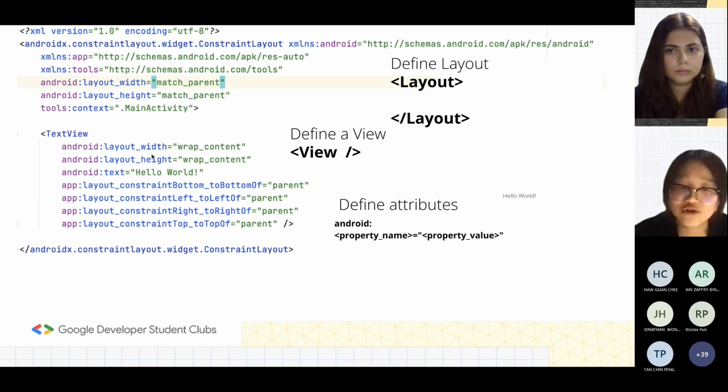And every view, we know, has its own attributes. To write the code in XML, we can just give a property name. For example, for the text view, we give it a width or height, and the text, Hello World. And this one is just where we drag and drop to match its left, right, or top, bottom constraint. So, let's go back to our project.